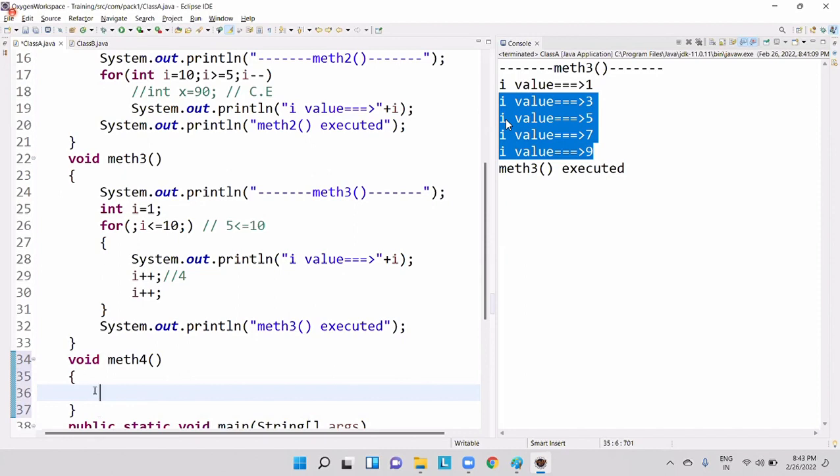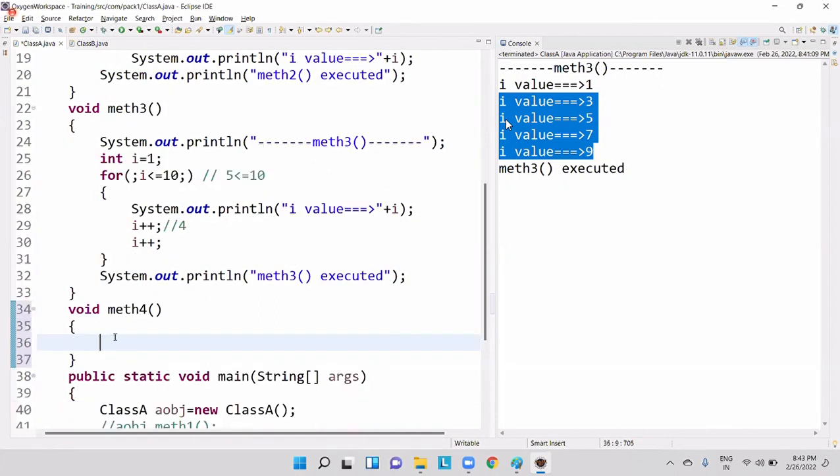Now, for example, method 1, if we take int i, Mahesh, can you please check and tell me? Mahesh, please check. Can you do that for me, buddy? Please. Right. So guys, method 4.